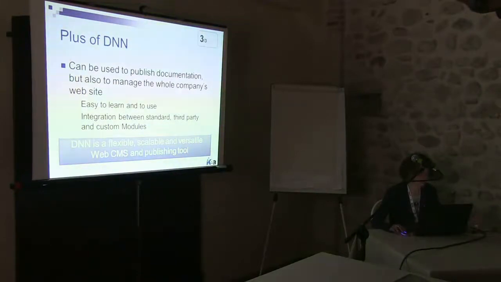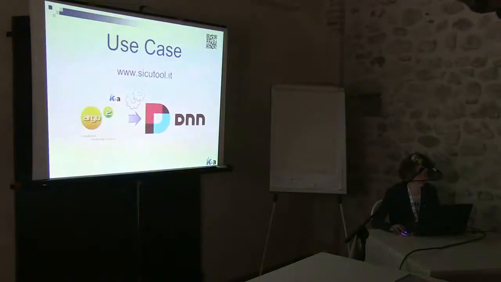So through Argo we manage the product information and the technical information, and through DNN we and especially our customers publish online the information. Now I will show you a use case. The use case is about a company called Sicutool, Società Italiana Commerciali Utensili. It's one of the biggest wholesalers in Italy. They sell tools, hand tools, machine tools, MRO products for the industry, so it's B2B commerce.